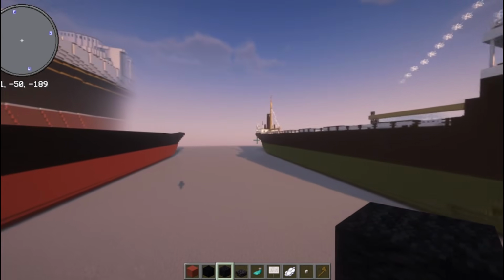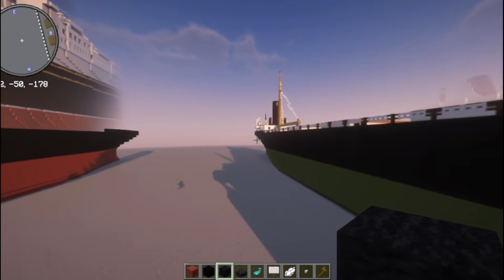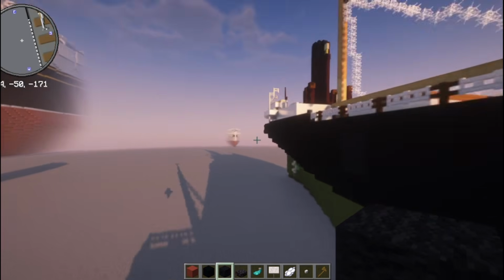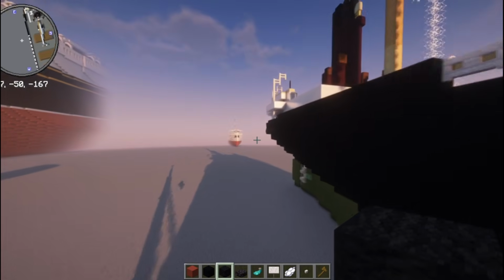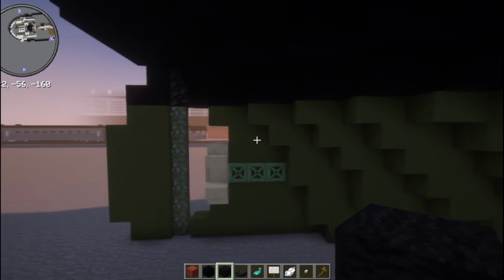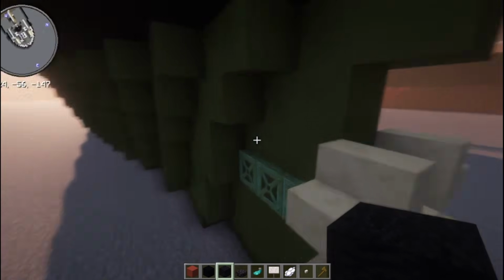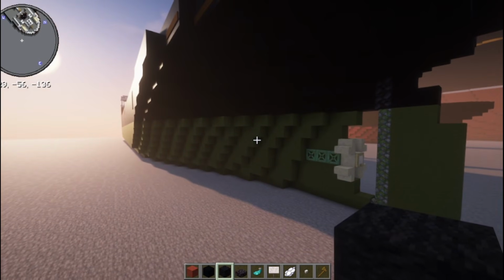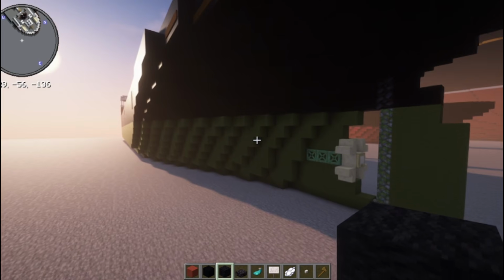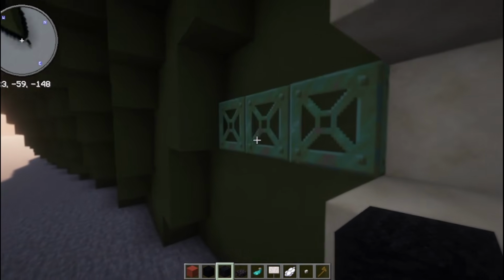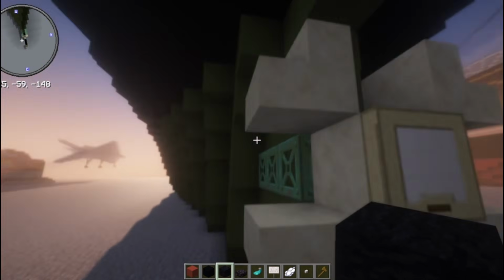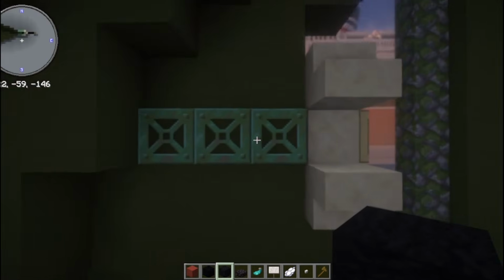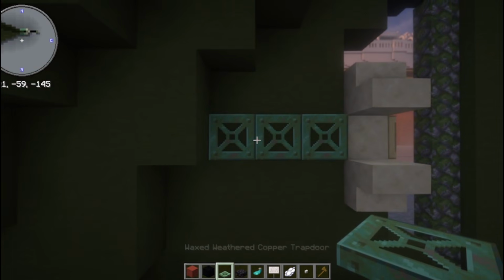Now we'll move on to the propeller and rudder. So, if you're doing the green draft here, which I would think more people would do actually, because that's how it is when it sank. That's how most people know it anyway. For the basically propeller shaft, I used waxed weathered copper trapdoors.